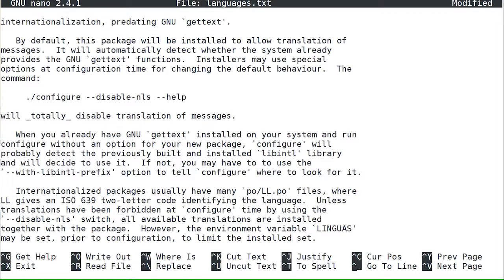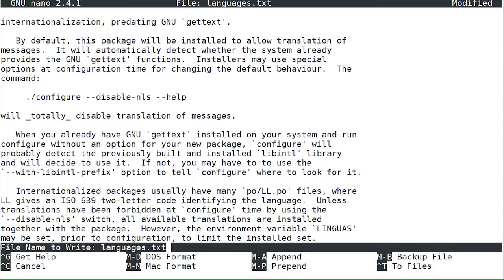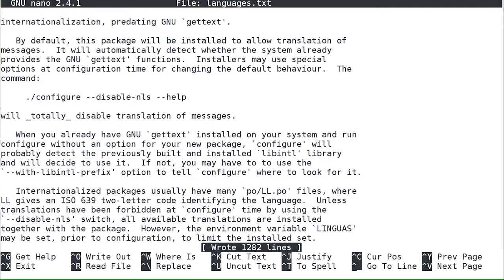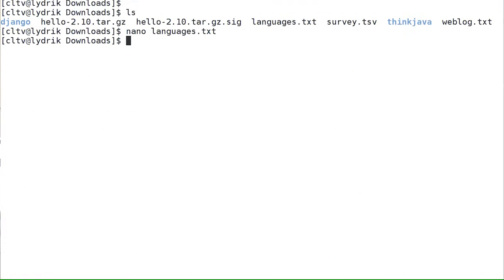Now, it's a little bit unusual the way its commands work. There isn't a menu. You can't really use the mouse like you're used to because this is a command line only editor. But down here across the bottom are some hints as to keystrokes that work. So if you want to save the file, save is what they call write out. You hit Control-O, and it just confirms for you the file name. You confirm that and press Enter, and it saved that file. And then when you want to exit, there's Control-X. And now we're back, and that file has been modified.